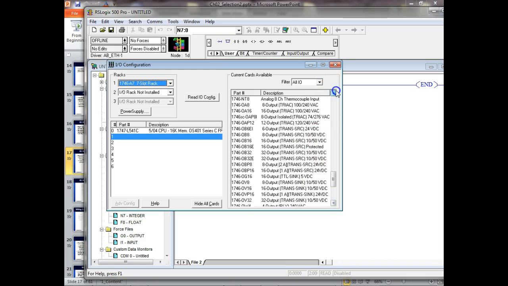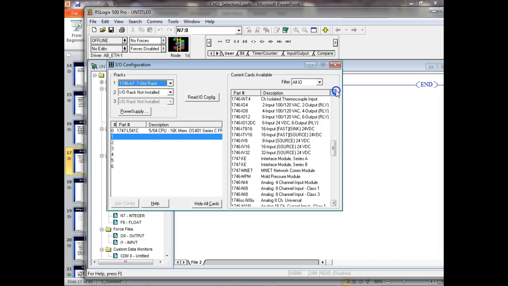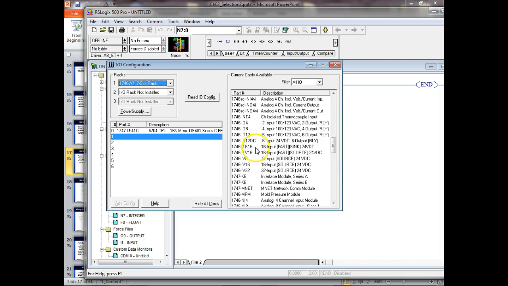So I'd have to come in and figure out which input module we're going to have, which output module we're going to have, and then I would come up here and I'm telling it, notice what's over here. This tells me what slot is installed. And you don't have to install them in consecutive slots. We could drop down to like 4 if we wanted to. I don't know why we don't do that. But you would have to specify which slot you have that I/O module. And then once you do that, then you're ready to write the program.